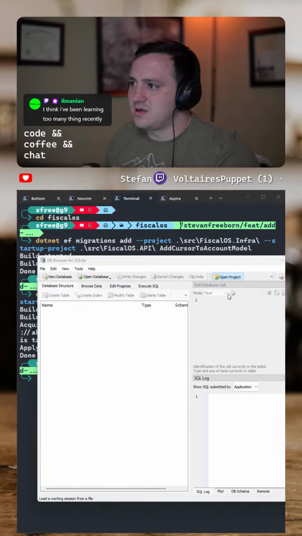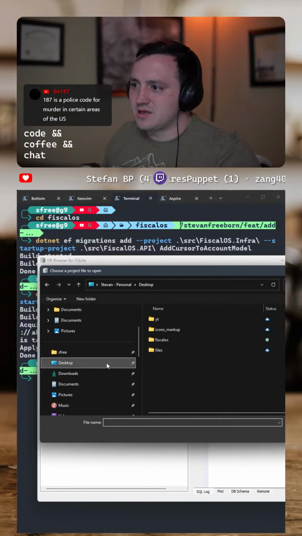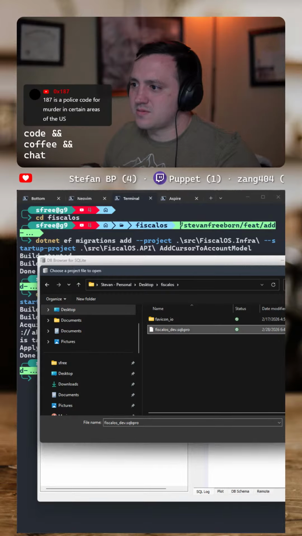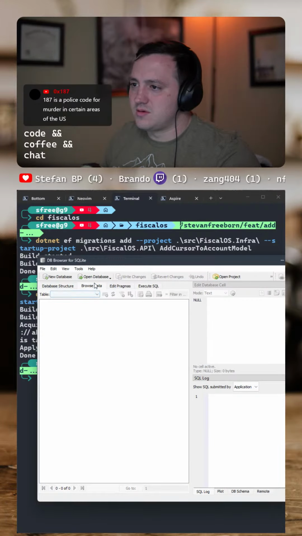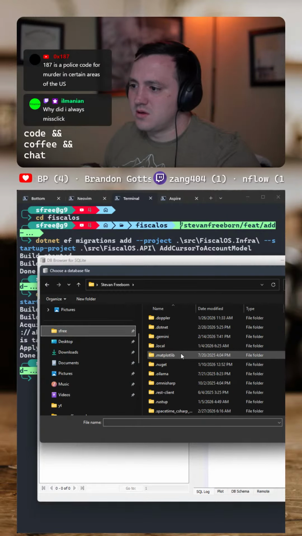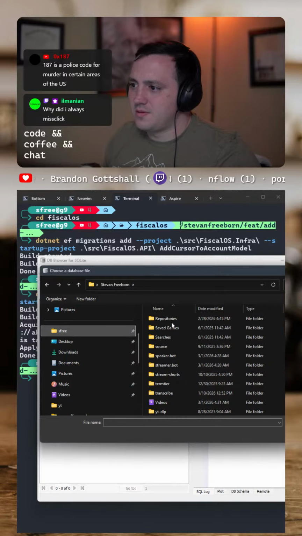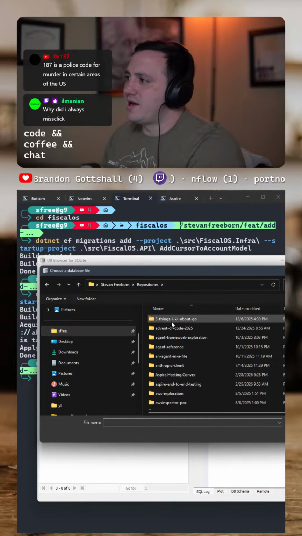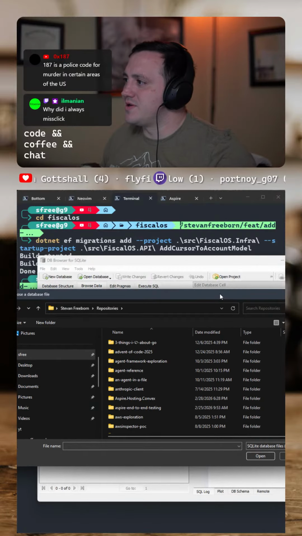So let's open the SQLite project. Oh no. Why did I always misclick?